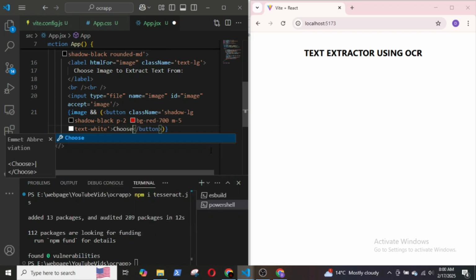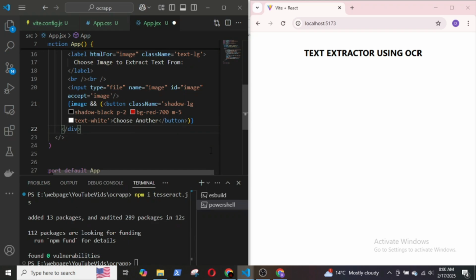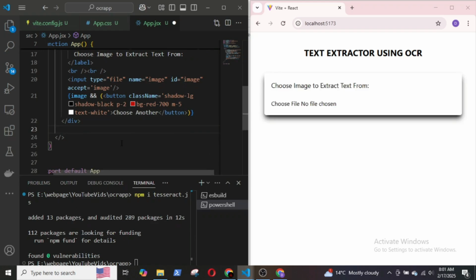This button will be for choosing another file, meaning a new file to extract text from. Let's save it.